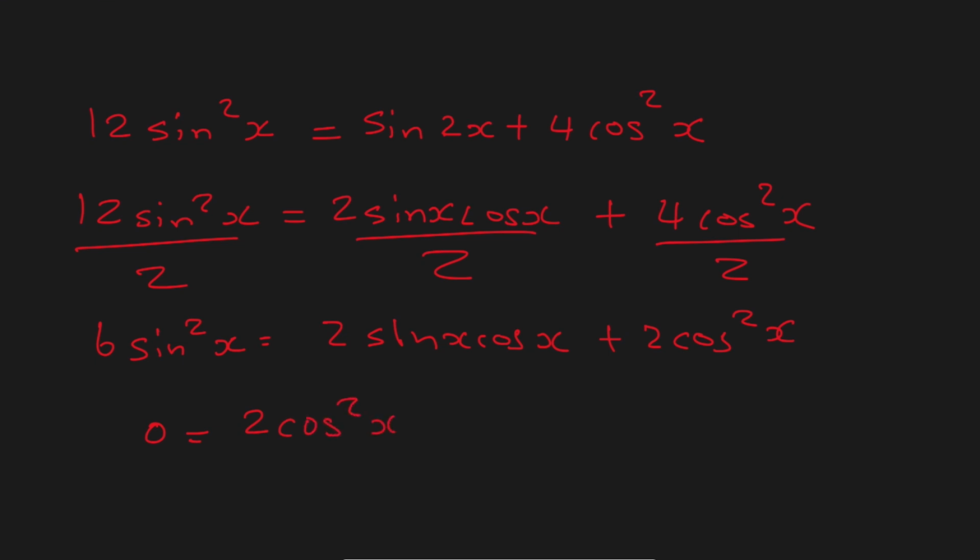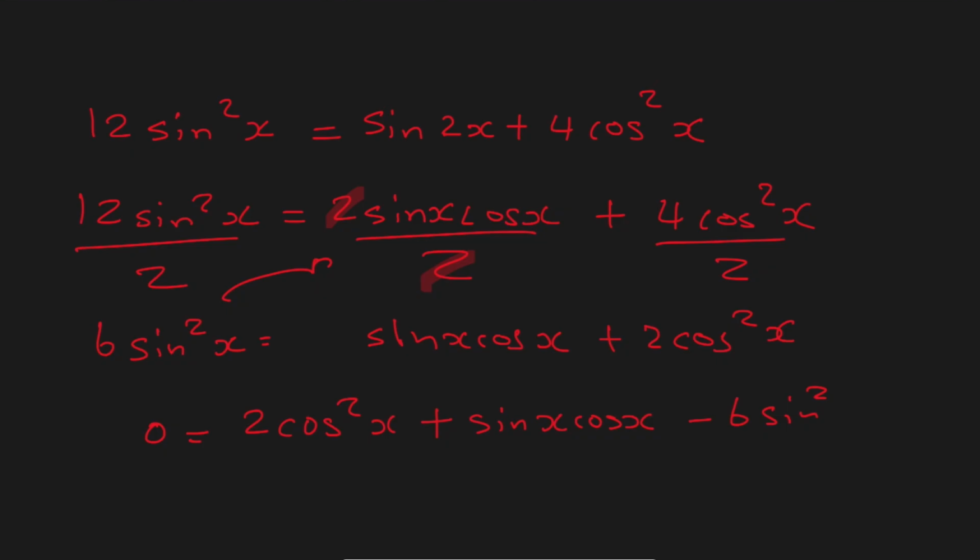Even if you started with 6 sine squared x, it's not a problem as long as you know how to factorize. Now, the one here in the middle will be 2? No, that is going to be incorrect, because the 2 will have to cancel out there. So that means this is no longer there. So we're just having sine x cos x. And then if we move that to the other side, that is going to be negative 6 sine squared x. Okay, so that is what we have.